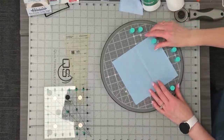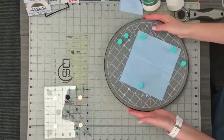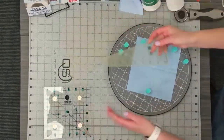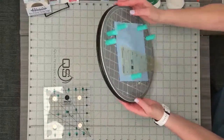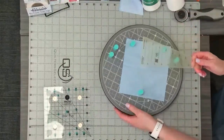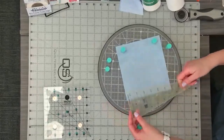And then I'm going to boost my fabric here. And you can see that my fabric isn't going to go anywhere. But what about this ruler? This ruler doesn't have any magnets in it. And if I put it on there, it's going to just slide right off like that. What if we could use these little boosters on here?